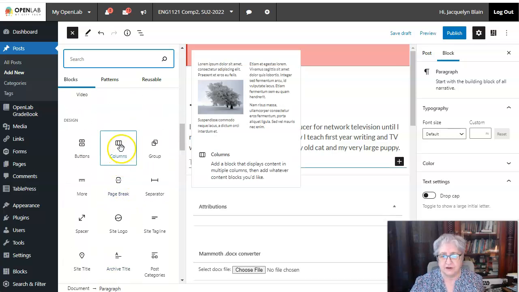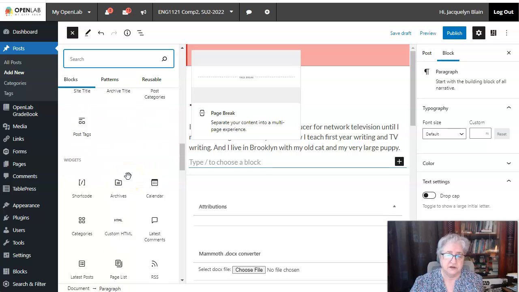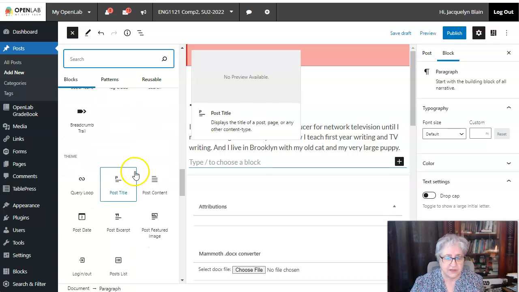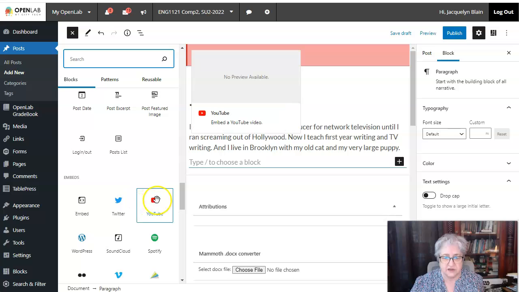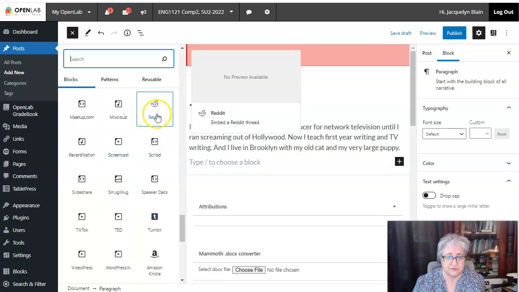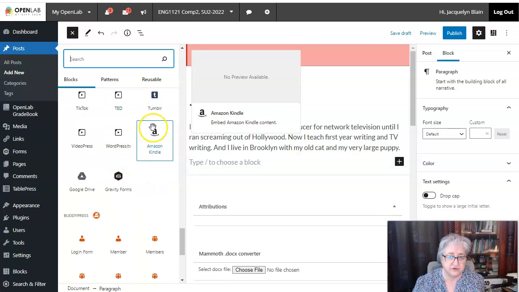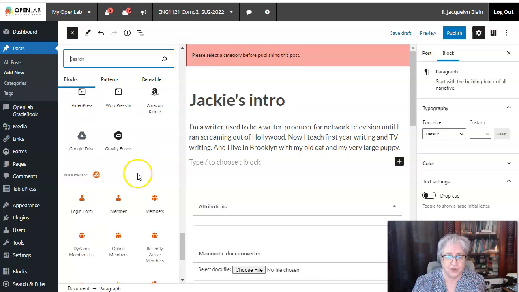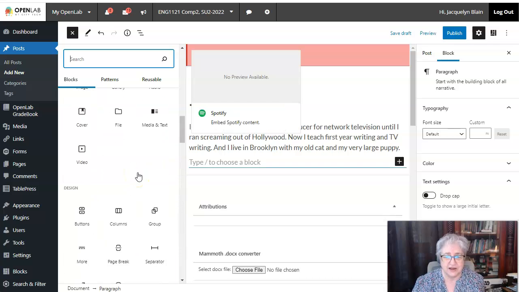You can do things like making columns, and the only other thing really that people use, though, is you can add a YouTube video. You just get the YouTube link, and it'll embed the YouTube, which is what I'm doing with this thing. You can also add something from Spotify or SoundCloud or a Twitter thread, a tweet, a Vimeo, and Dailymotion, which is animation, was cool. Something from Reddit. There's all kinds of things you can put in here. Tumblr, please don't. Okay, whatever. So you can add anything you want to.